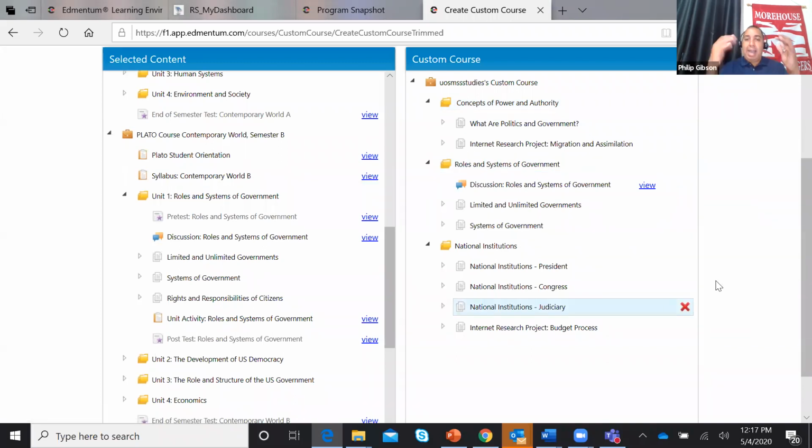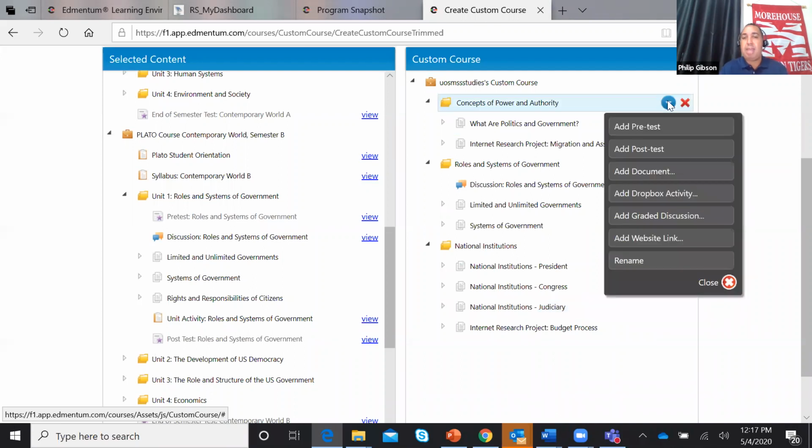So I have taken content, and this is the quick and dirty, right? I have taken content that's already existing, repositioned it, renamed it, edited it, moved it around. I can move these around. Anytime I see this blue arrow, I can rename anything I want. Now notice that I also removed pre-test and post-test. That's because those pre and post tests were based on the syllabus that I copied from.